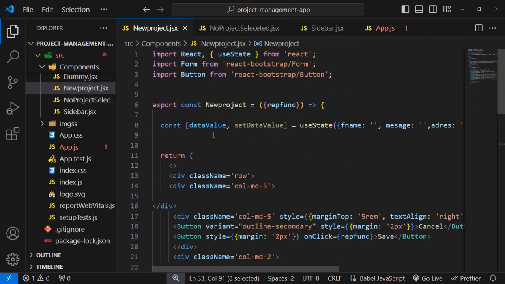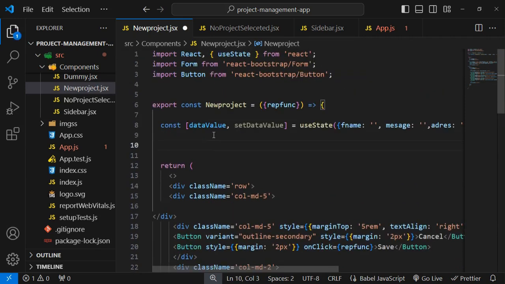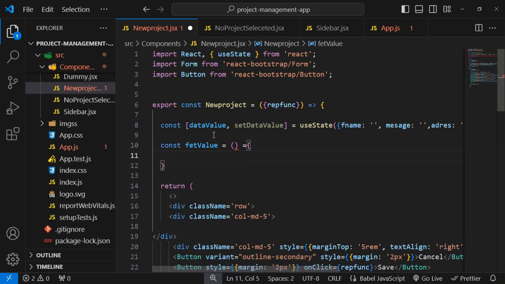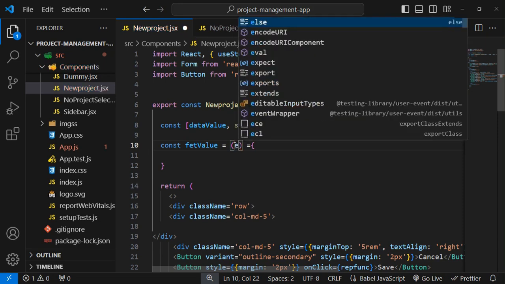I'm just going to create that function here, const fetchValue is equal to, and here I am going to pass a parameter, and this parameter is nothing but you can say it is an event which is basically occurring during any change in any text field.